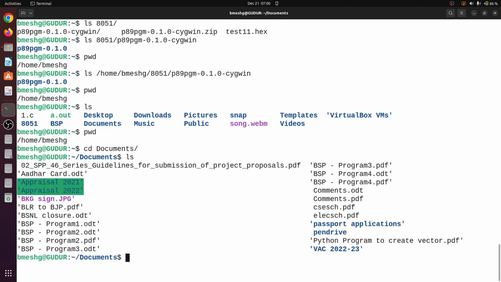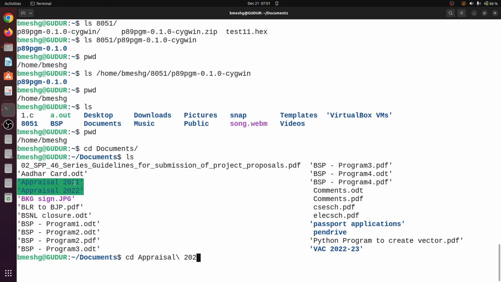Now here ls, you can directly see all those things. And if you want to go to the home directory from anywhere, for example here if you see appraisal 2021, once again you can cd and appraisal 2021. So I am going to type app, then tab, it will complete on its own.